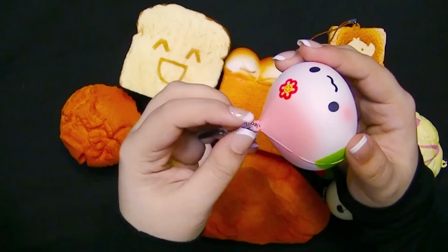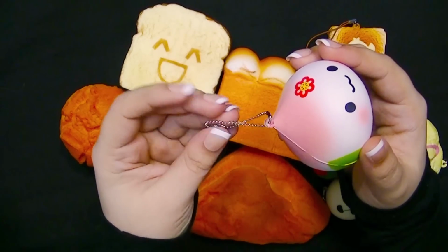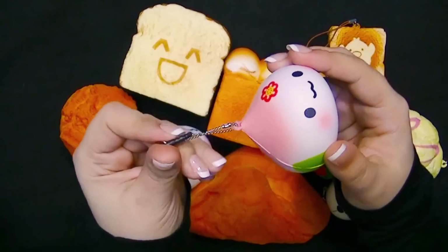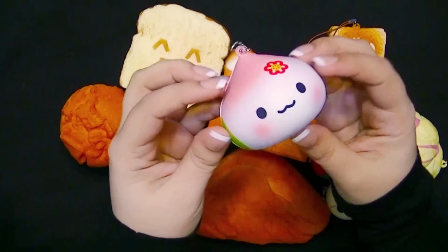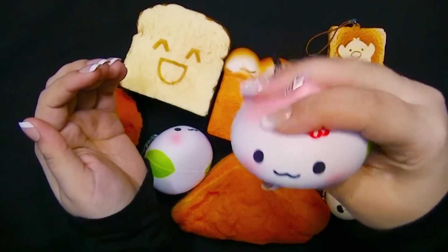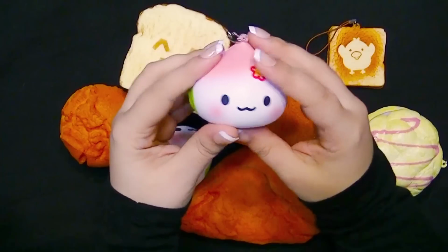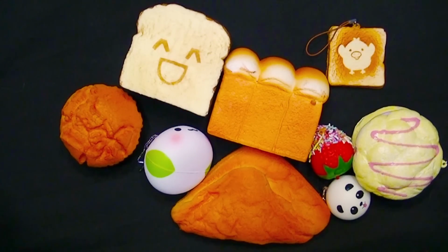Unlike chicken toast, this has a metal chain to go on a cell phone or keychain. It also has this black piece, but I don't know what that's for. This one is not squishy, really. I mean, it is, but it's harder to squish it. It's not gratifying. Scratch it a little. Tap and scratch. This is what it sounds like when I squish it.